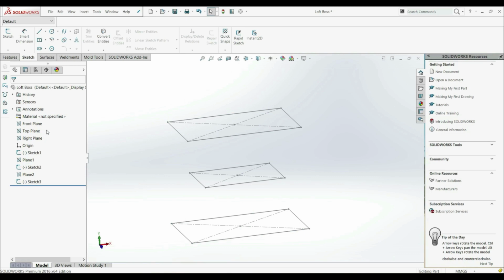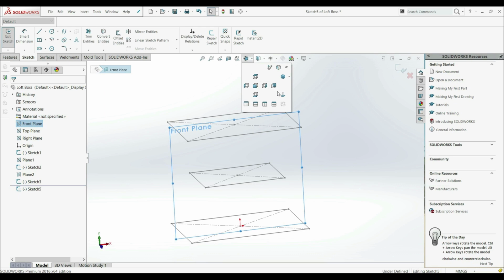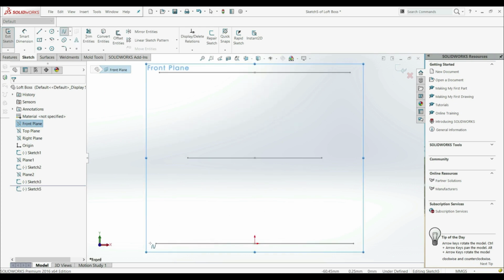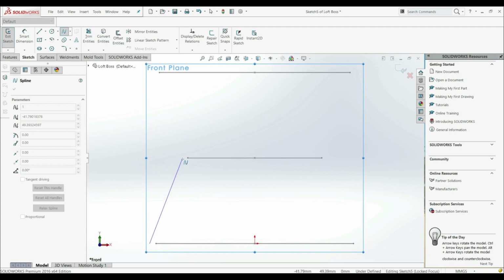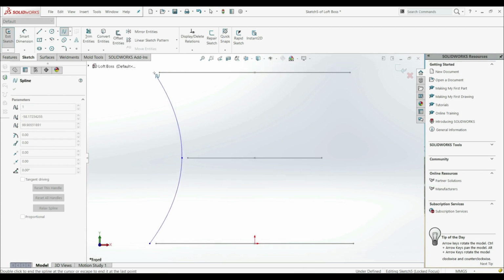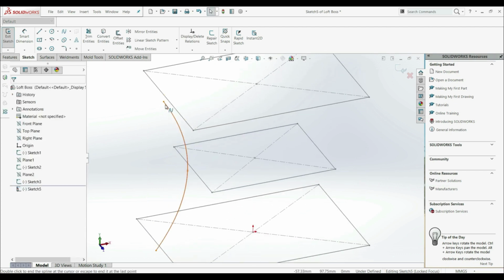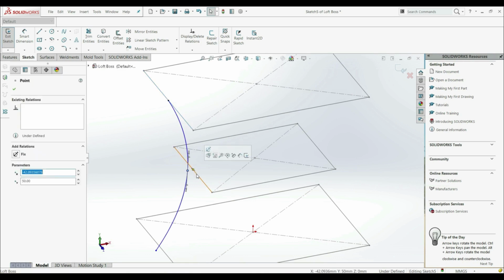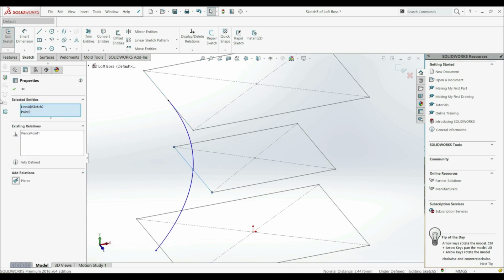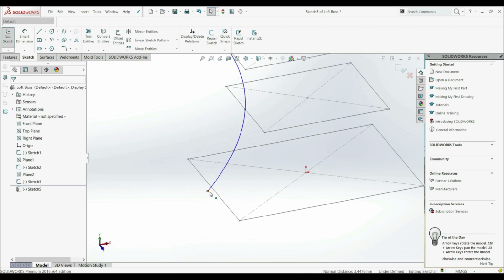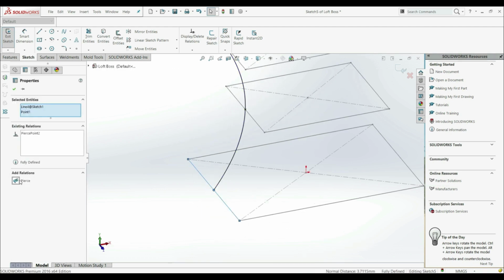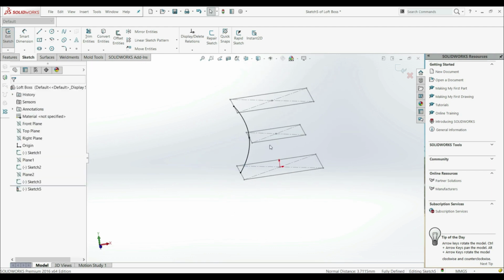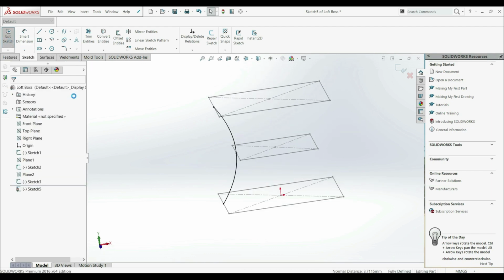Now let's create a sketch on the front plane, like this. Let's go normal to. And let's choose a spline. So let's start with the spline here. Let's go here and here, like this. And now let's click on this point, hold Ctrl and this line, and let's make pierce relation, like this. Let's click on this point, this line, pierce, as well here, this point, this line, pierce. This line will be our guide curve. So let's now exit sketch.